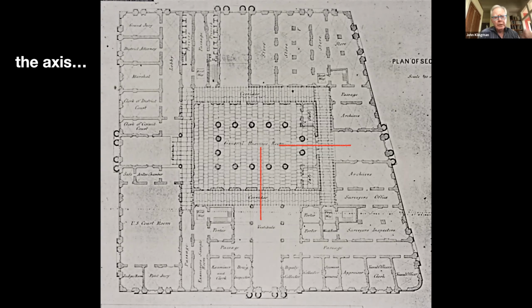Well, what happened was, first, the reason that Wood wanted 4 fronts was because the city of New Orleans in the 1840s was deeply divided politically. The French people didn't want to have anything to do with the Americans, but they were an important constituency. So the Americans had their locus of government on the other side of Canal Street. Canal Street's at the bottom in this plan. So the Canal Street entrance was important to the Americans. The French Quarter was to the top of this plan, so that Iberville Street was important. But also the river entrance was important because that's where the ship captains would come to pay their duty. And then the other entrance onto Decatur Street on the left-hand side was really more for the post office than for anything else.